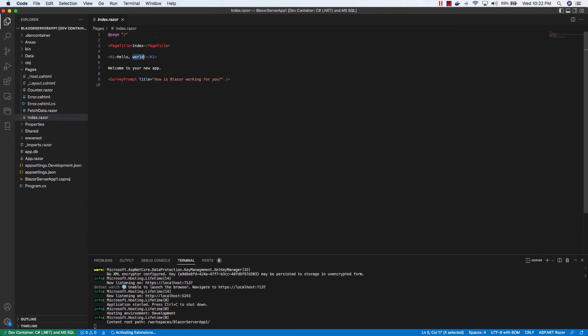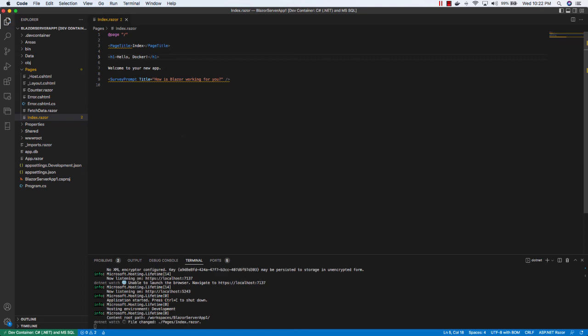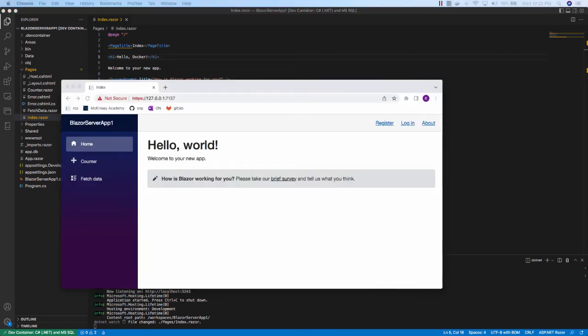We're developing in containers. So we're going to change this to Docker. Hit save, and then I'm not going to refresh the browser. I'm just going to bring it up. And watch it change automatically. There you go.